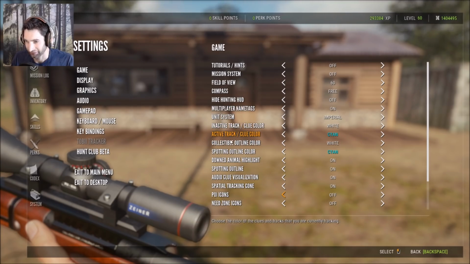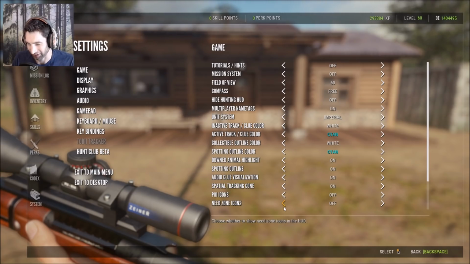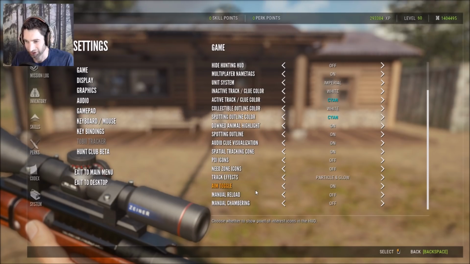Multiplayer, that's something different with multiplayer. Let's go, audio clue. You want to keep that on. Spectacle tracking cone, you want that on. POI icons, you probably want this off because eventually your whole screen is going to be full of all these icons and you don't really want to see them unless you go to your map, which I think is a pretty good clue in order to find out where you want to go. But yeah, you don't want to have that up for the most part.